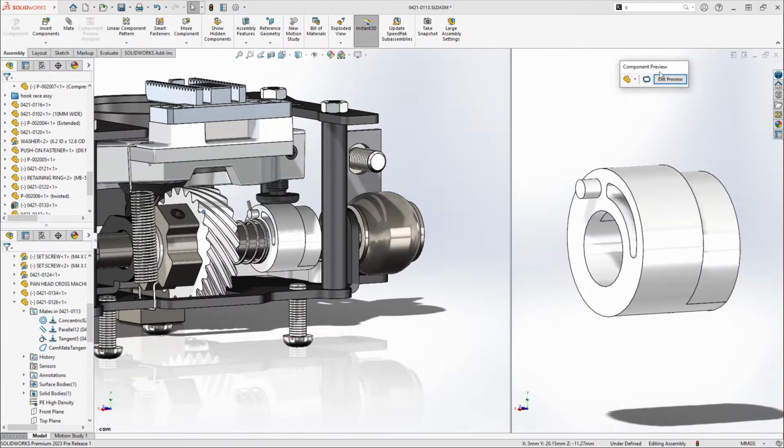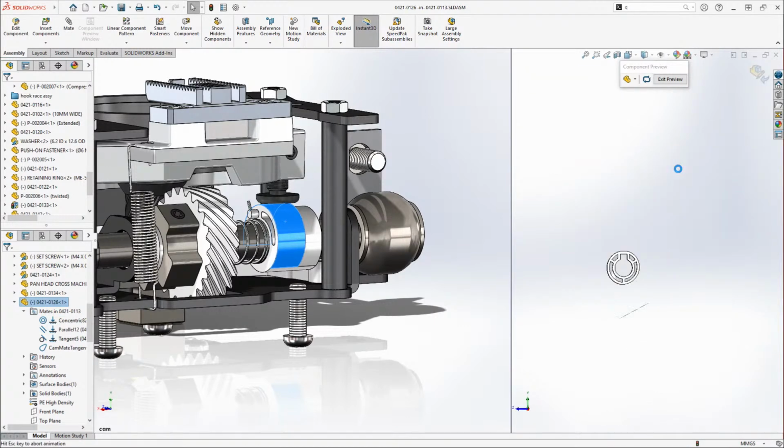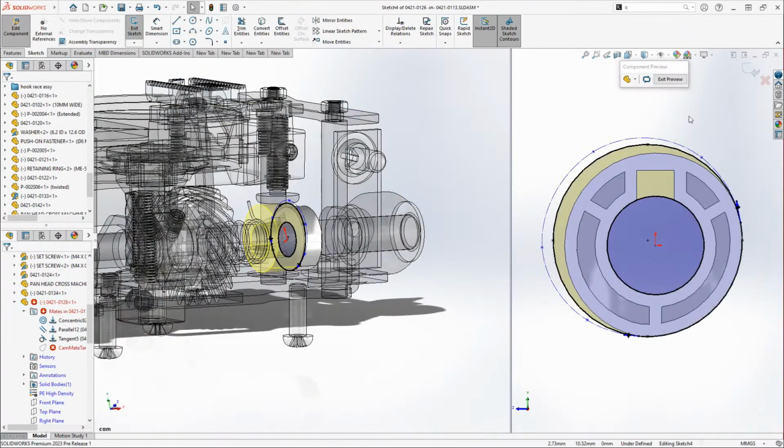It's also just a convenient place to maybe make some short changes. So here I want to select this boss extrude. Notice I can click the face of that, and then I can edit the sketch of that boss directly from here. I'm going to use my F key to zoom to fit, and right now what's controlling the shape of that is this ellipse shape. So that's the ellipse shape there. But I would prefer to control it with a spline.